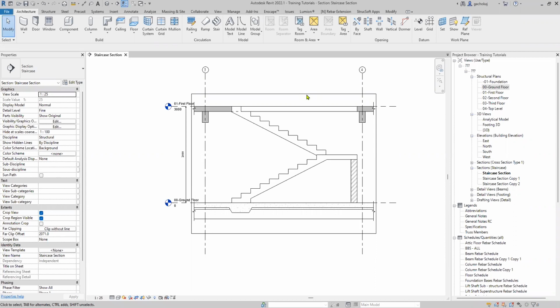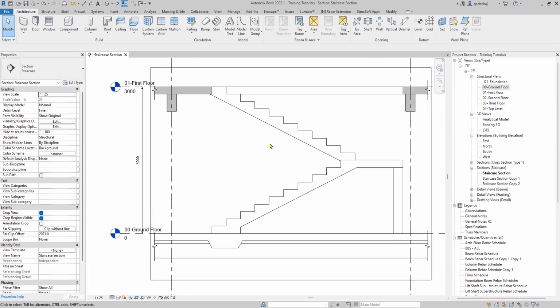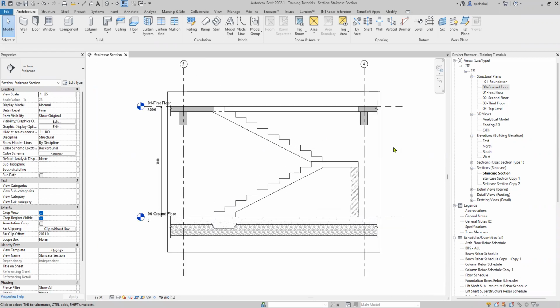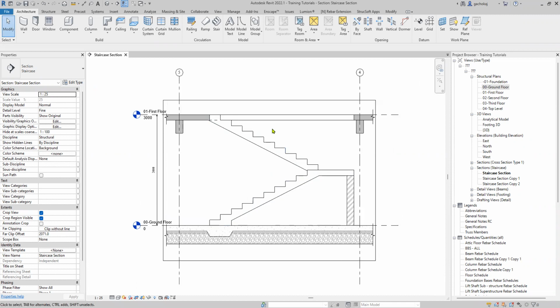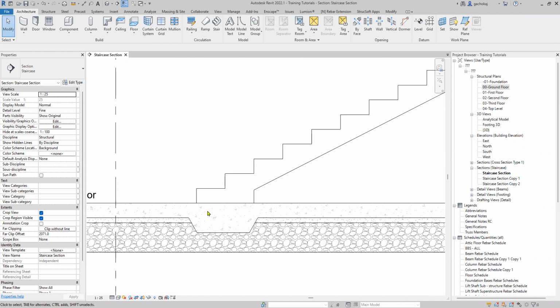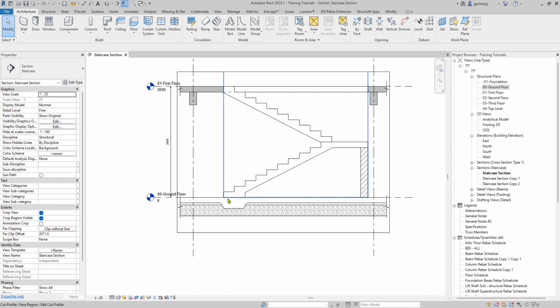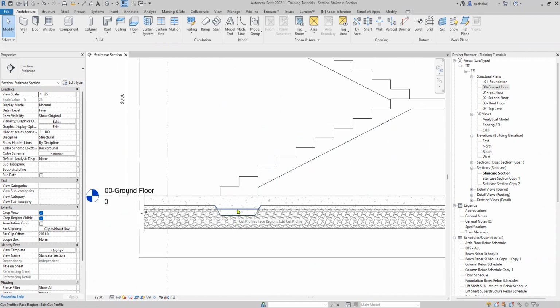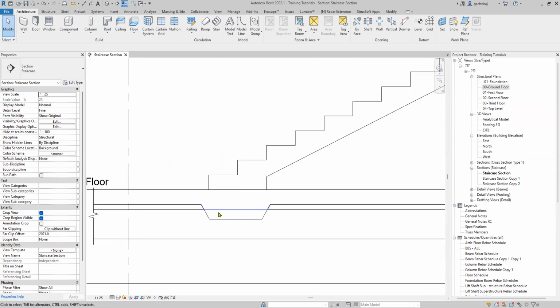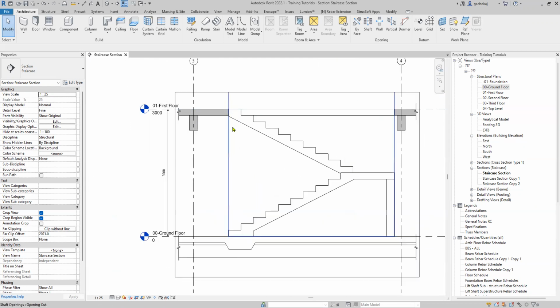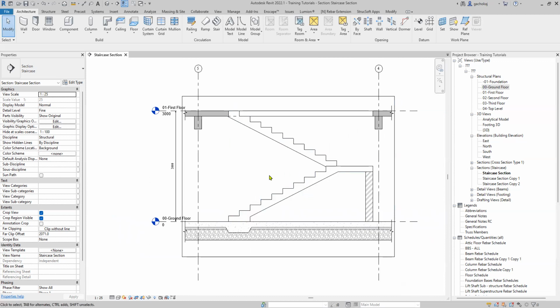My name is John, and today we'll be going through reinforcement of a concrete staircase. Before you start your reinforcement, you need to prepare your staircase by doing some cut profiles. If you haven't seen this, I did a video of this before. I'll post the link in the description. So you need to do these cut profiles before you begin your reinforcement.